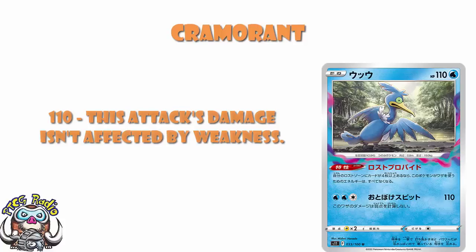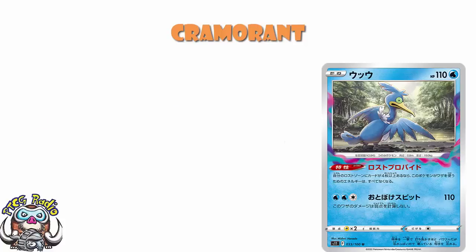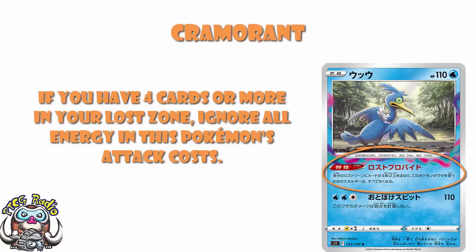But if you have 4 or more cards in your Lost Zone, ignore all energy in this Pokemon's attack costs. Yeah, that's going to make a difference, ladies and gentlemen. That's going to make a big difference. Basically, if you can get 4 cards in a Lost Zone, and with all the stuff I've shown you in this video, that's not taking a lot. It's 110 damage for 0 energy on a basic Pokemon. Which, incidentally, is why you don't hit for weakness. Because if you did, this would be arguably too good. So that is something very much to bear in mind.